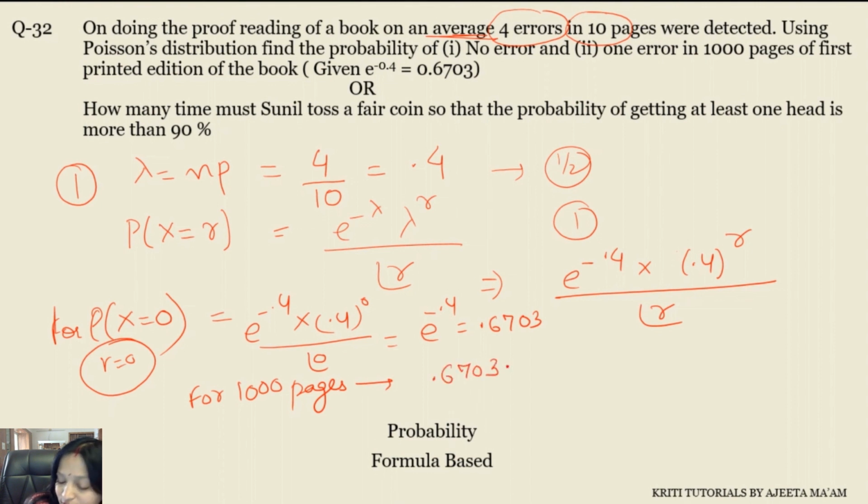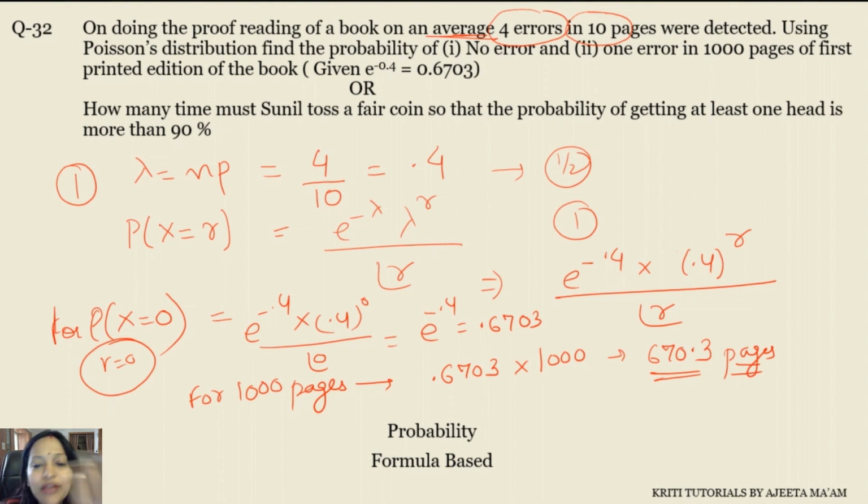ये जो आंसर आता है ना स्टूडेंट्स, याद रखिए this is almost the percentage. Correct? Now this is what we have. So now let's move it. So 670 pages will have no error, 0 error. Correct? So this is what we have.